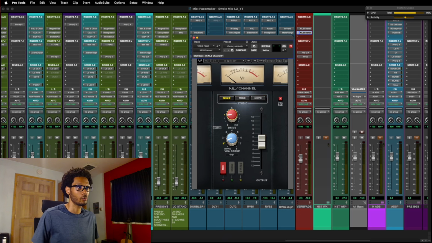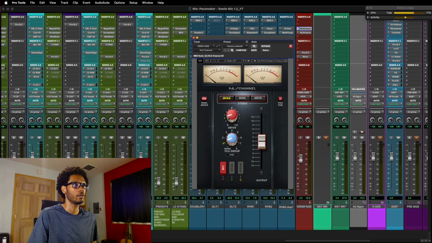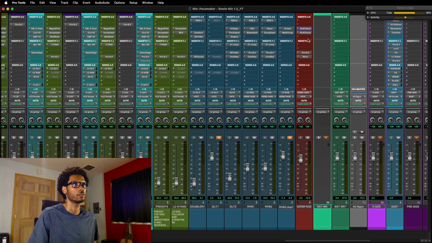So I'll go 2 on the right side. On the left side, 1.5. On the right side, we're at 2. On here, let's maybe split the difference and just go 1.7. We can even keep this dual mono, and you'll still hear the difference. So let's listen to stereo first, and I'm gonna crank the reverb up so y'all can really hear it.